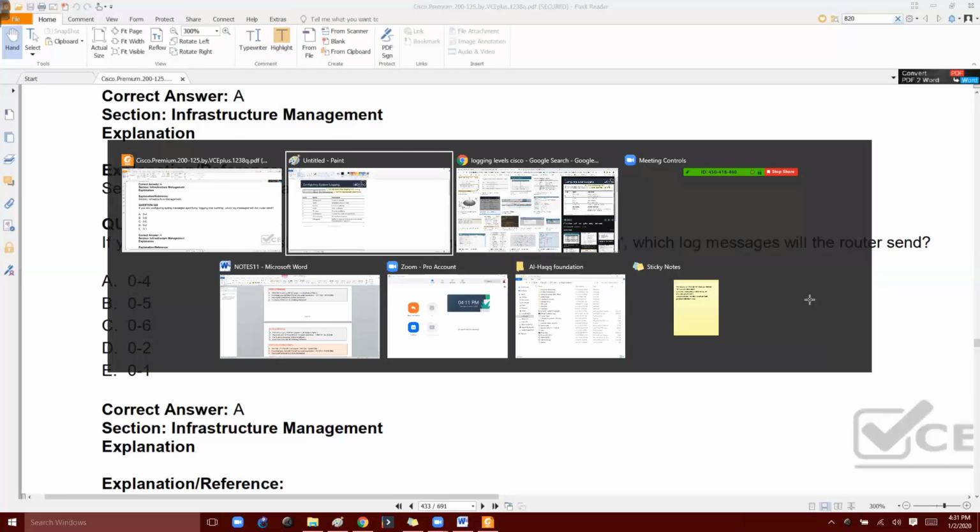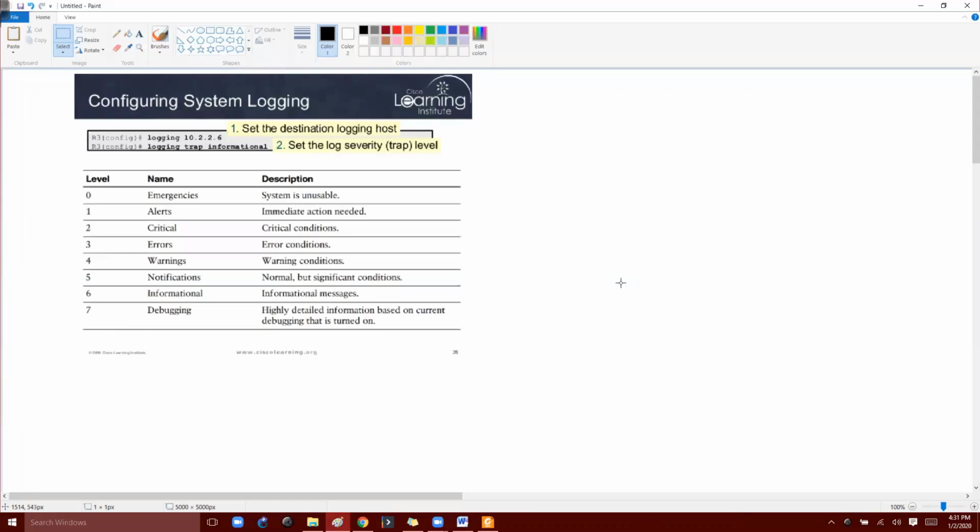So basically, for this, you need to understand the levels of the logging normally. Whenever we enable the logging, by default the logging will be enabled up to informational messages, but debugging messages are not enabled. So by default the debug messages are not sent to the log server or the logging console if you have enabled one. We can define the levels, like you can say that the logging should be done only for emergencies, like system related issues or some kind of alerts, critical errors. These are the different categories of the logging.